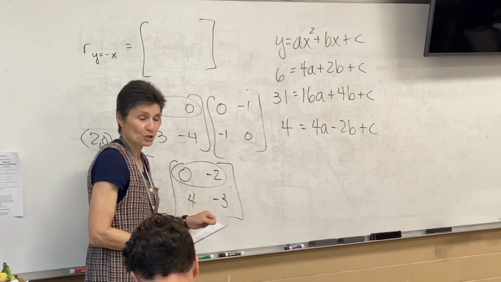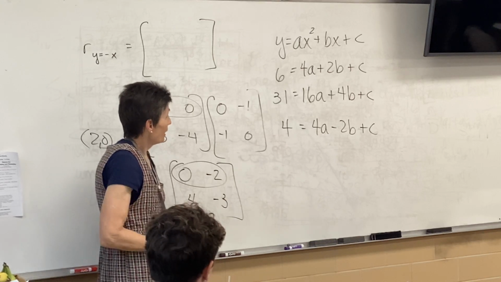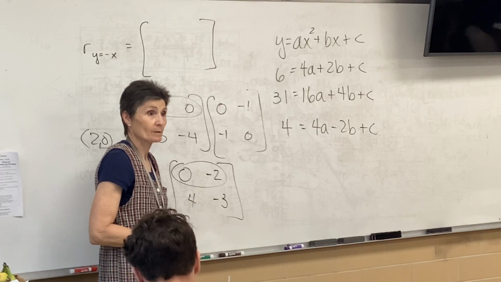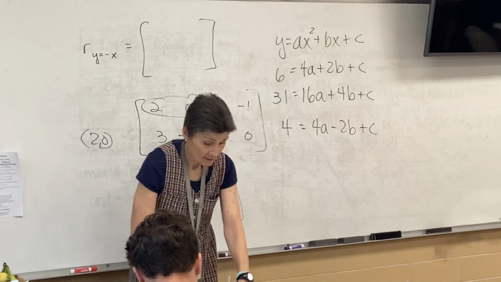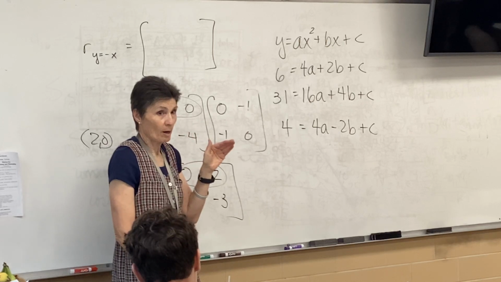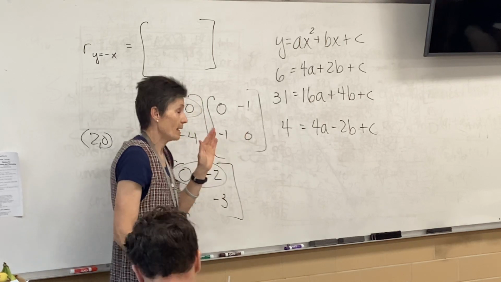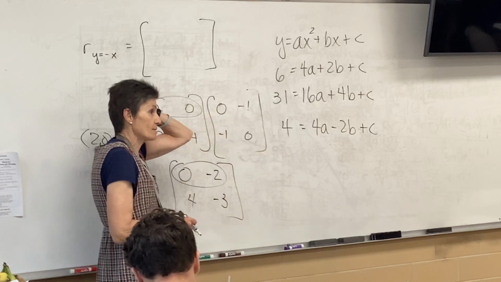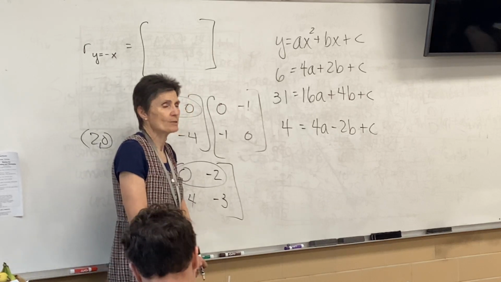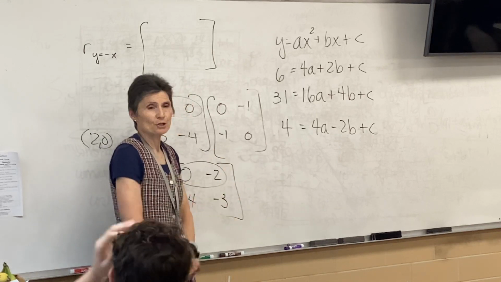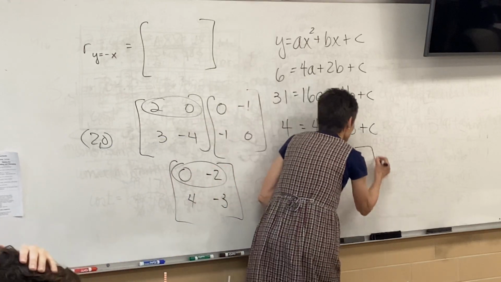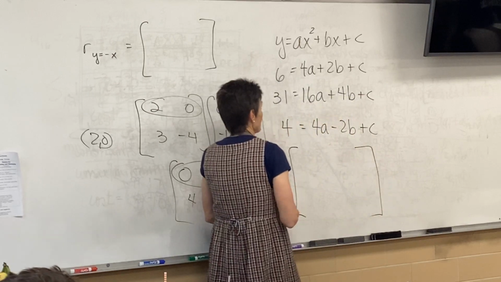So what have we generated here? A system of 3 equations, 3 unknowns. Now, I have this on the no calculator part. Could it be a calculator problem? It absolutely could be. And you would, I don't know, use Gauss-Seidel reduction or something, set that up. What would you do though if we're not going to let you use a calculator? What are some strategies you can think of? You can make a matrix out of it. You don't have to. There's no directions that say use a particular method.